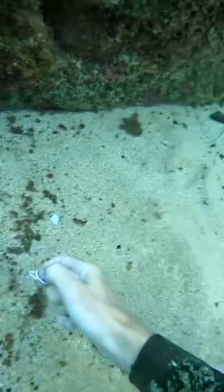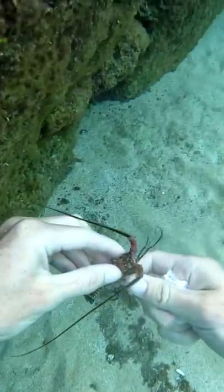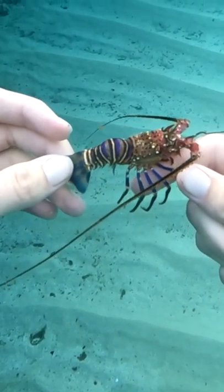Next, I found a tag, and a hair tie, and another tag, and a lobster molt. This is what's left over of its shell because it grows out of it. Wow, this thing was so beautiful. It's not a treasure that I can keep, but it's definitely a special find.